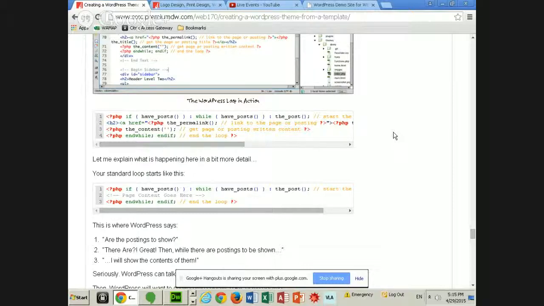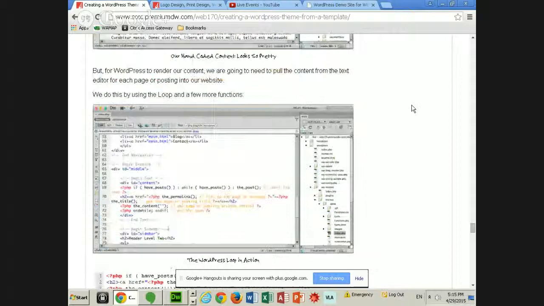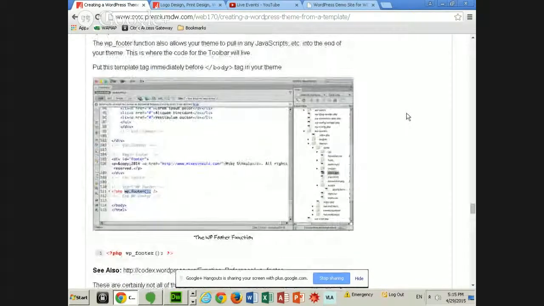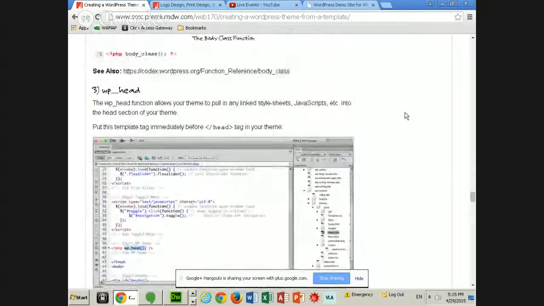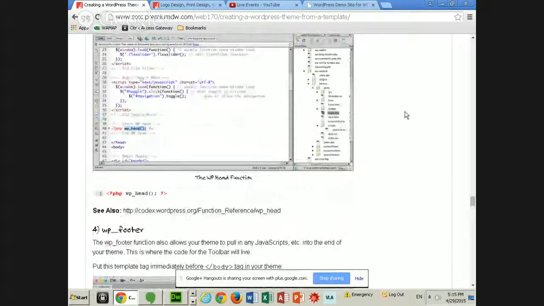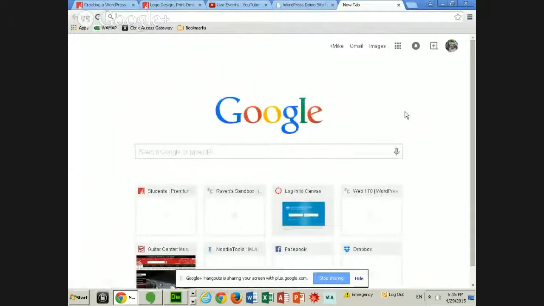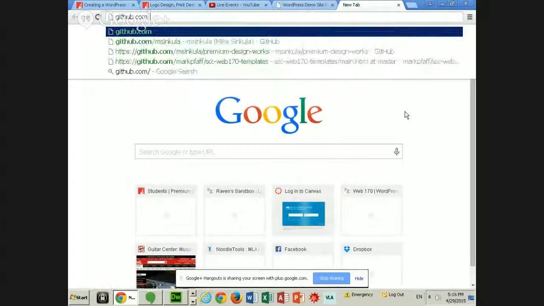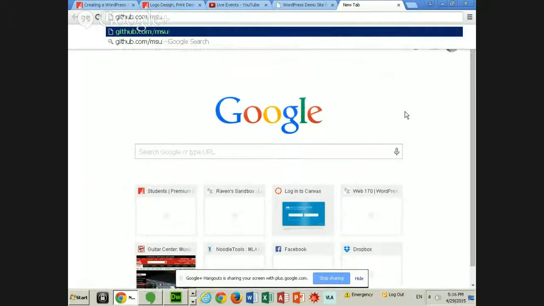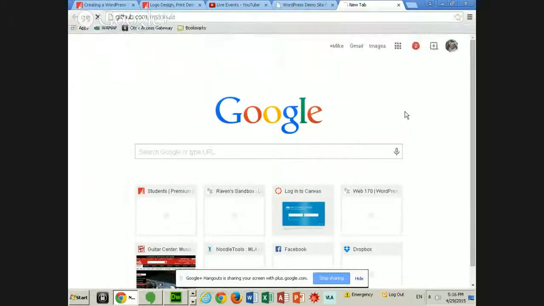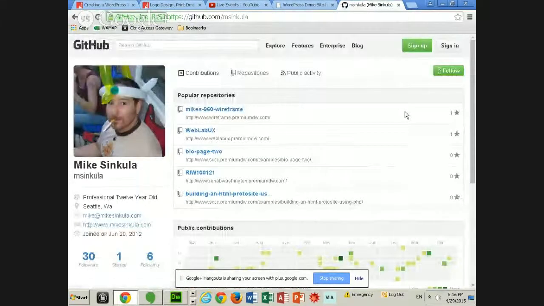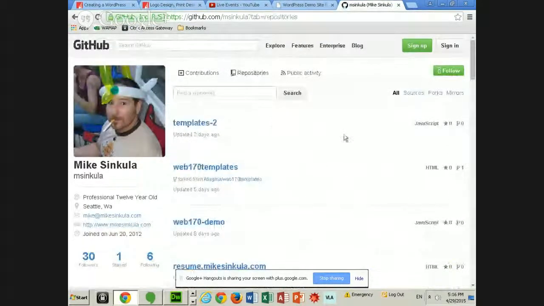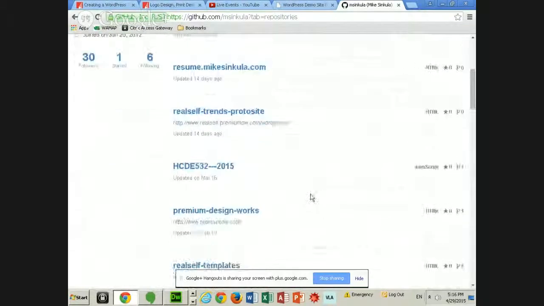So let me discuss what the WP head and WP footer functions actually do. If I go to my Git, and go to that one stupid theme that I always go to for reference.